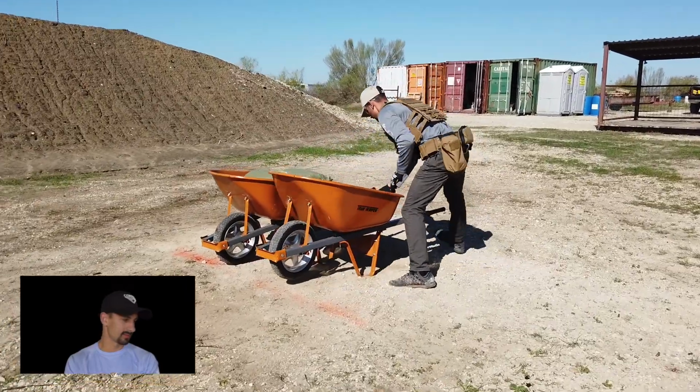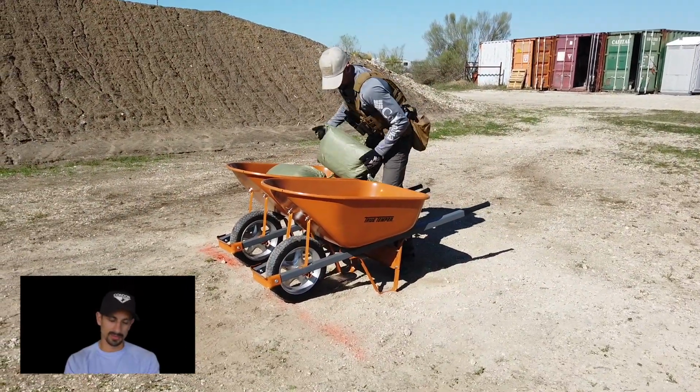I swear my dog, he snores. That's all that is. It's a dog snore.